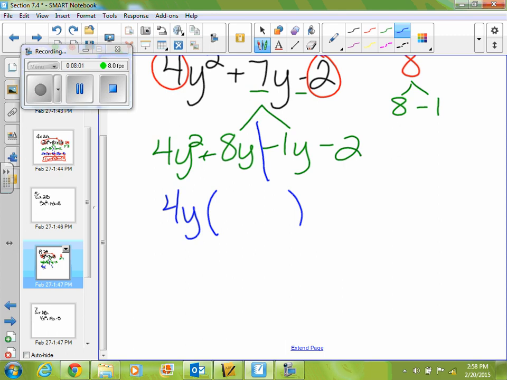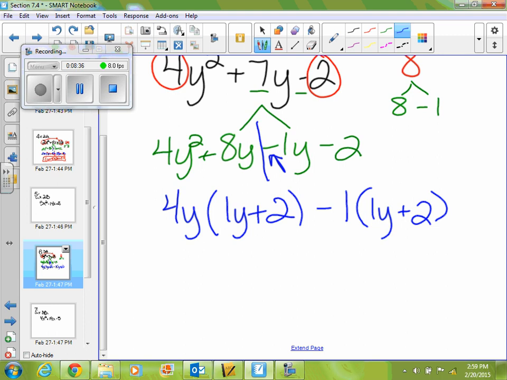Alright, so what's 4y squared divided by 4y? 1y. Fine, what's 8y divided by 4y? 2. Alright, and what can go into a 1 and 2? Negative 1, very good. 1 goes into both of them, but because of this minus out front, we have to do this minus here. Okay, everybody follows? So negative 1 divided by negative 1 is 1y. Negative 2 divided by negative 1 is plus 2.